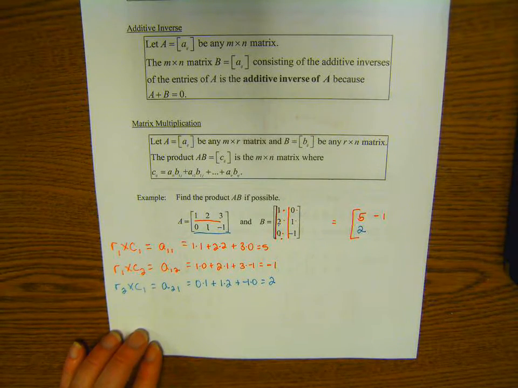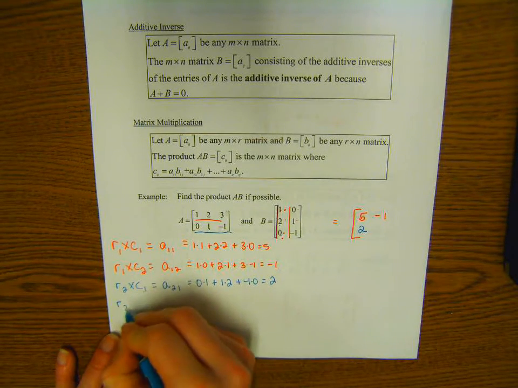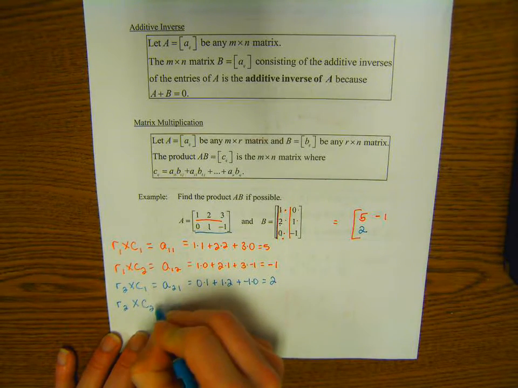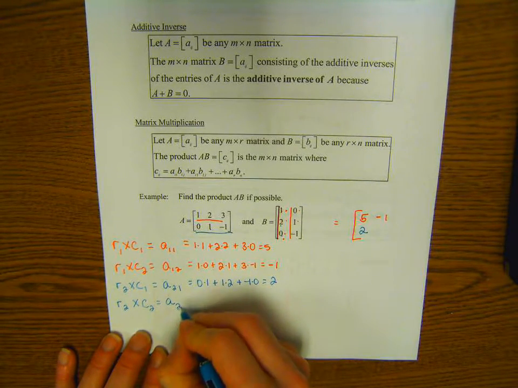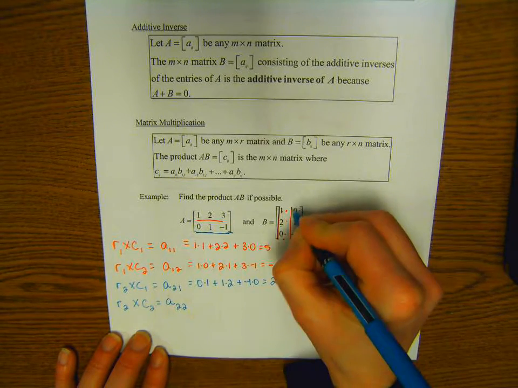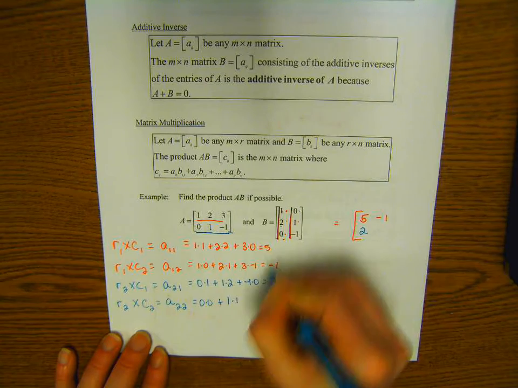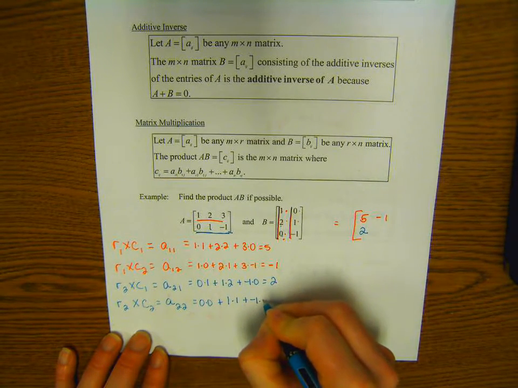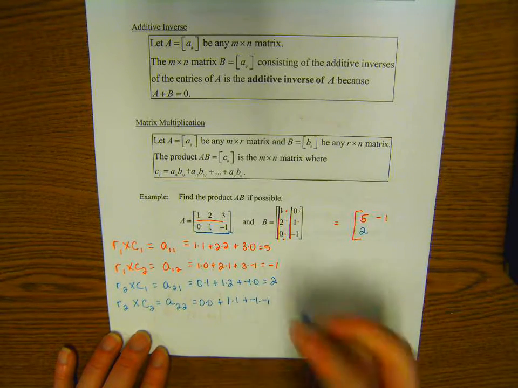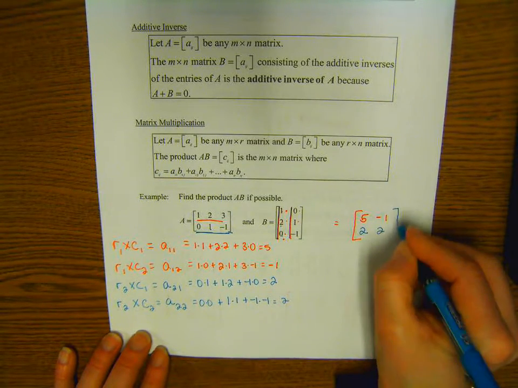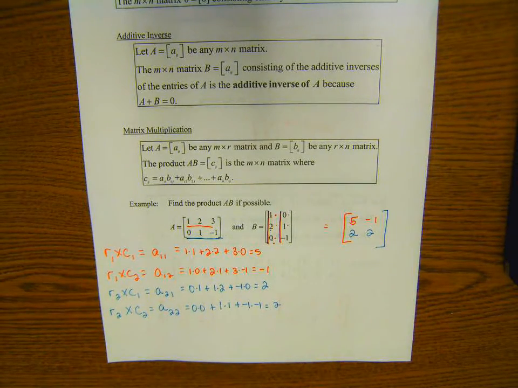Not a 4 by 4. How many? There are 4 elements in it. Okay, so then I'm going to do row 2 times column 2, and I'm going to get the element in 2, 2. So this one is 0 times 0 plus 1 times 1 plus negative 1 times negative 1. So 0 plus 1 plus 1 is 2. Okay.